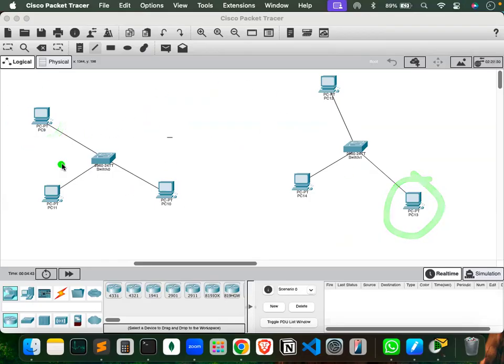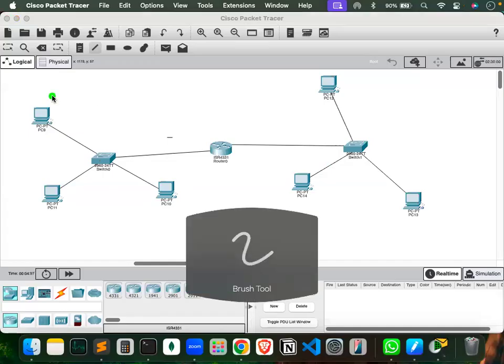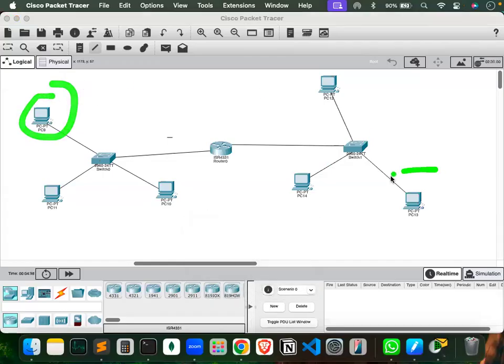You cannot do that with a switch. That's where they invented a new device called a router. Now the router is connected to the switch, and this connects to here. Now the message can easily go from here to here: switch to router to switch.